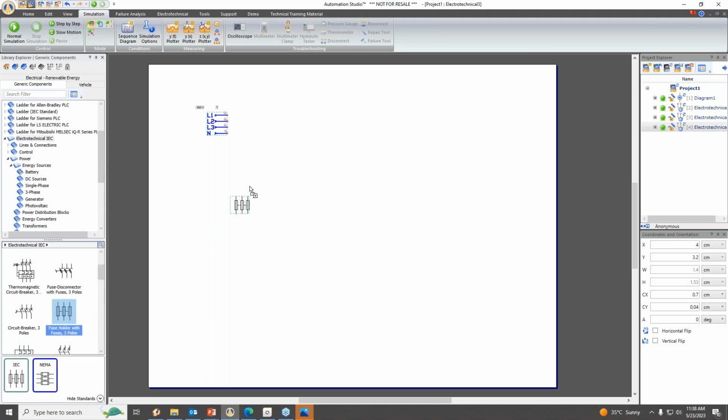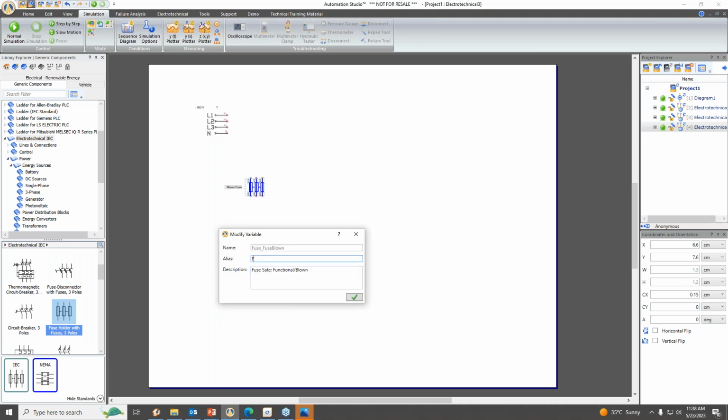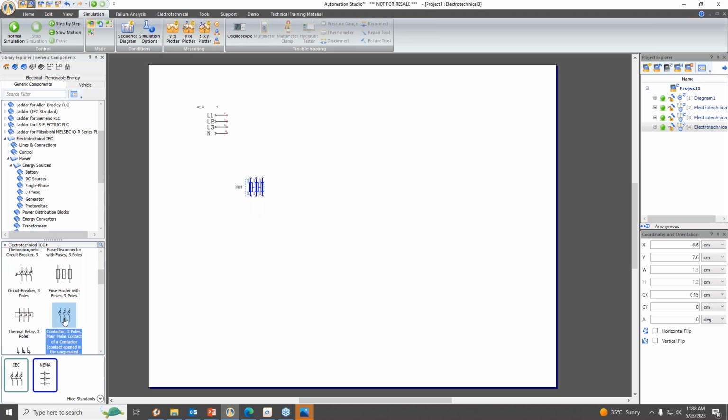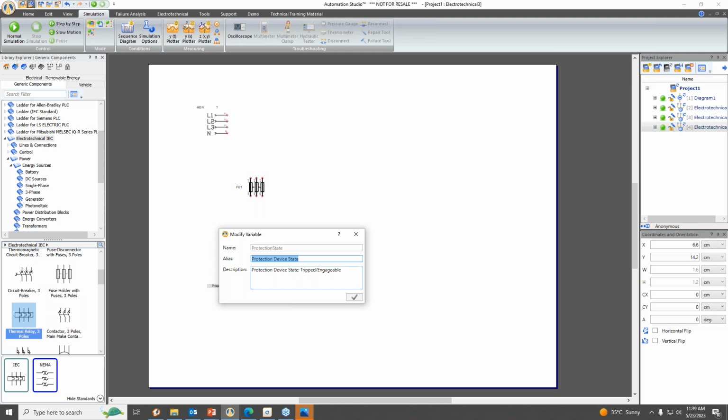I'll require a fuse holder. I'll name this as fuse. I'll take a contactor. I'll also require one thermal relay pole. I'll name it as FR.